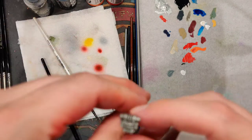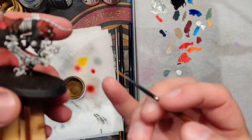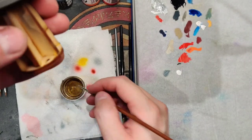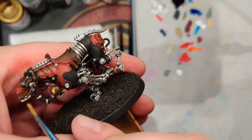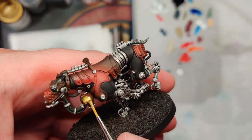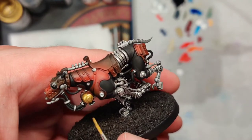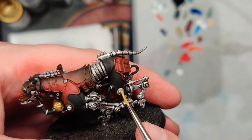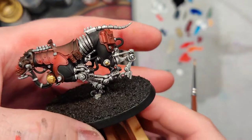I realized that there is one little hose on this backpack. I'm going to get that bottom hose. Alright, so with the liquid gold, I like to use just cheap, small synthetic brushes, because it is really rough on brushes. It's very thick. It's got sort of a resin base. I should say it has a resin base.